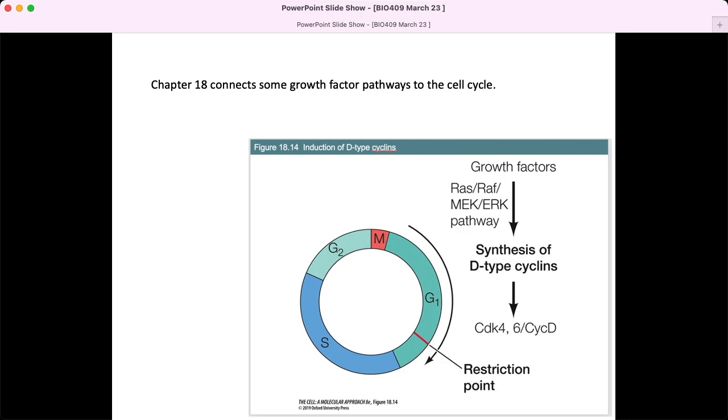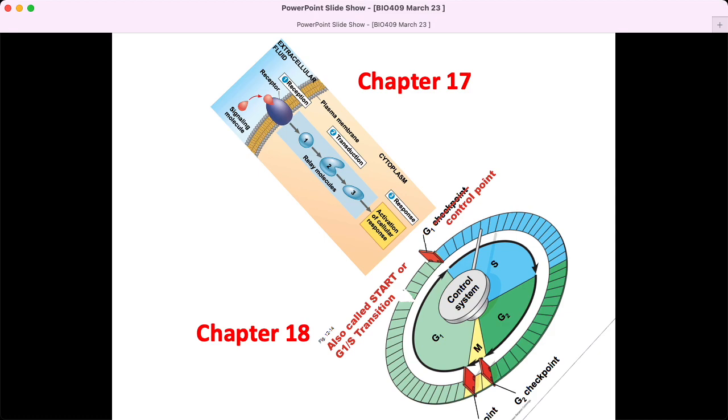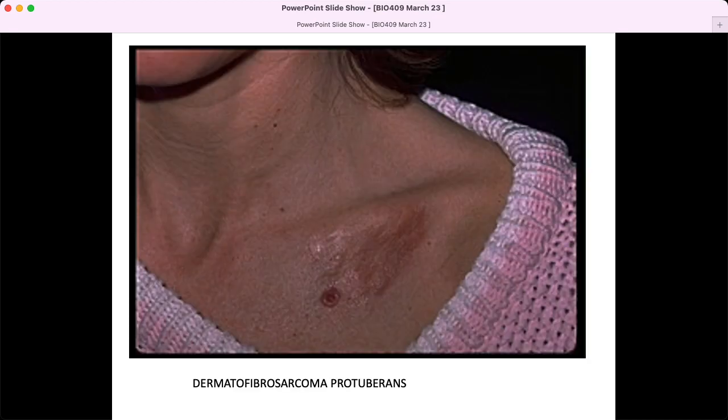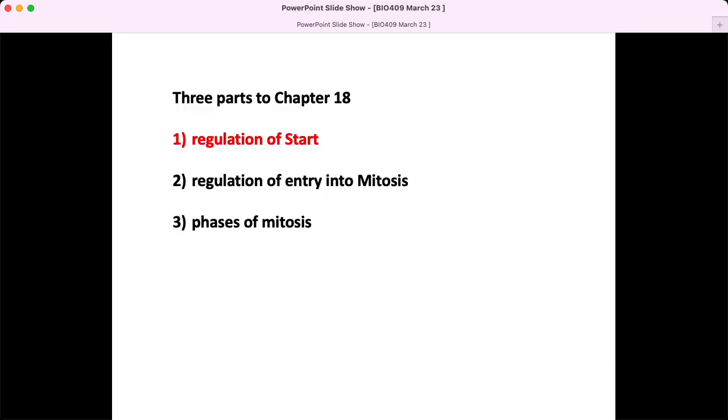And so our book describes it like this, right? Here's this flow, and it says there's your pathway, there's your synthesis of the cyclins, and then you've got the complexes together, and that is the light turning green. I like this visual. I always like visuals like that. It's the same thing, and our book shows this a couple of times. So that's the story of the woman with skin cancer. She's got just that pathway, and she's autocrine stimulating her own skin cells to grow fast.